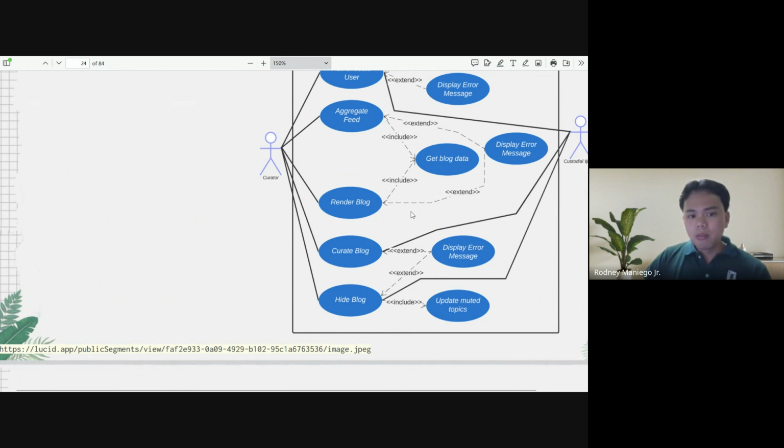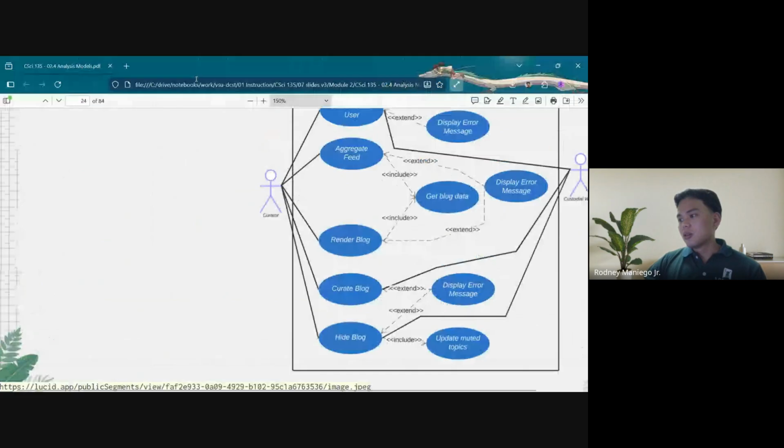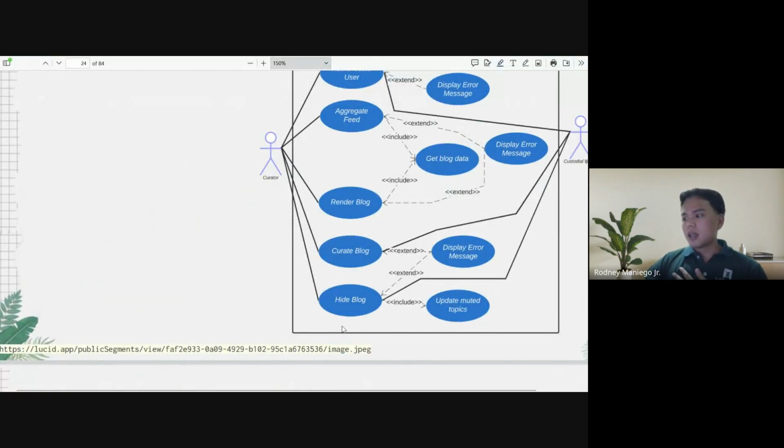After the curator reads the blog that has been rendered, he can curate the blog. He can rate it. He can provide feedback, comments, or bookmark it. Then, if he doesn't like it, he hides the blog. There is an option there, a more button, not interested or hide blog.